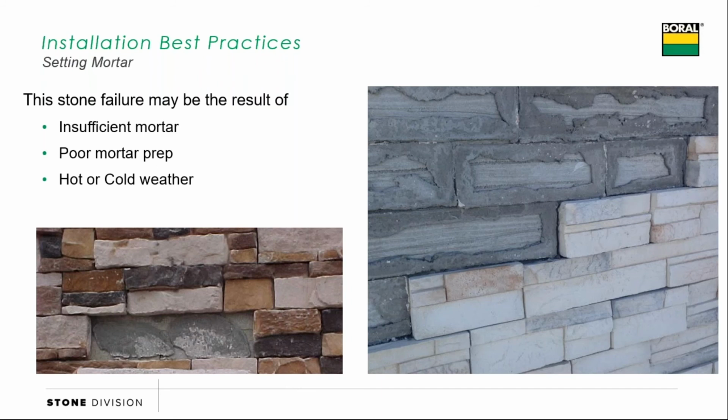In this case, it could have been that, or it could have been mortar that was too dry. You get it sitting out on your table for too long. Those last couple of trowelfuls of mortar are so dry that you've got to kind of force them onto the back of the stone. You know that that mortar dries too fast and stones could pop off.